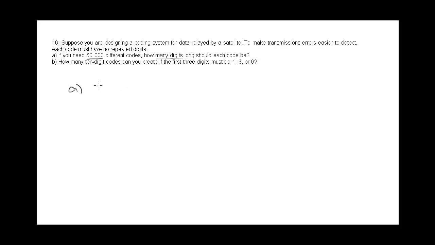So let's say there's one digit. If we only had one digit, numbers 0 to 9, how many codes would we have? Can I use 0? I'm going to assume I can use a 0. And I can't use 10 because that would be 2 digits. So I could have 10 codes: 1, 2, 3, 4. I can't have 10 and 0. So I could have any of these 10 numbers, but that's it.